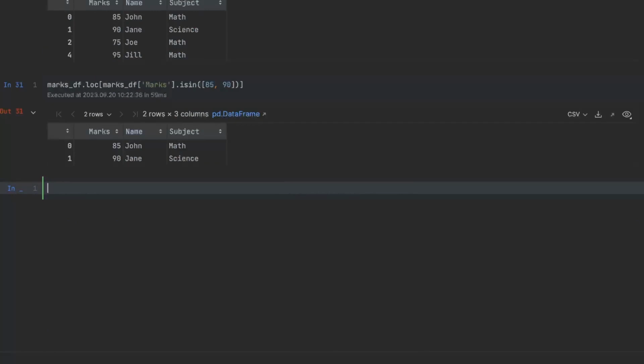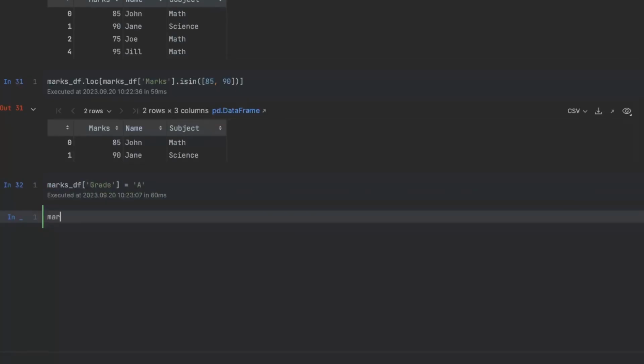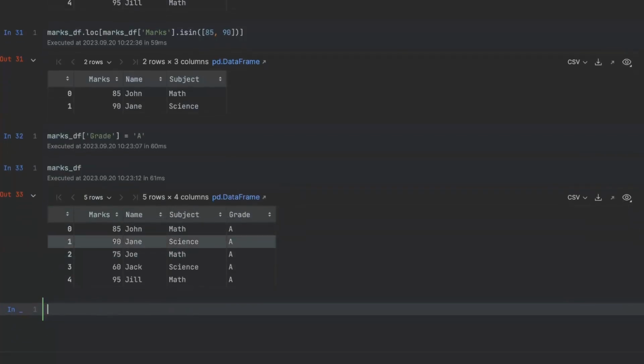And the last topic of this video is changing data using Pandas. You will get to know a few main operations you need to work with data frames efficiently. First, we want to add a column to our data frame. This can be simply done by indexing a new label and specifying the value or values. If we take a look at the result now, we can see that everyone did get an A.